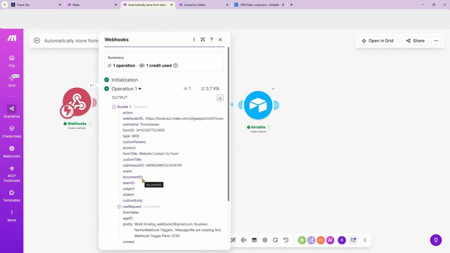But let's say you don't want that. You don't want it immediately when the data comes. Maybe it's not that urgent. So what you do is you create a cron job or a scheduler which runs every day at the end of the day, maybe let's say 6 p.m., 7 p.m., which pulls all the submissions that happened today and then saves them to Airtable. Okay, so that's your use case.